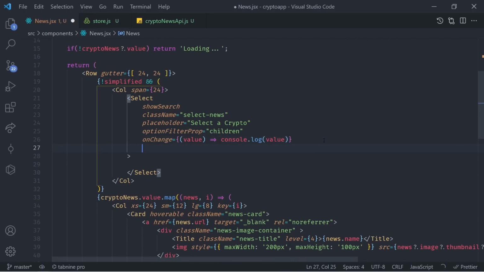And finally, we're going to have filter option, which is going to be equal to a callback function where we get the input and we also get the option.